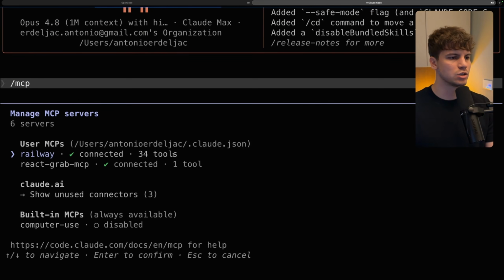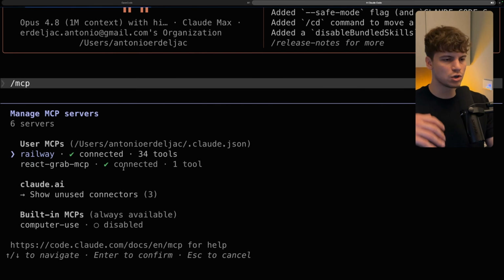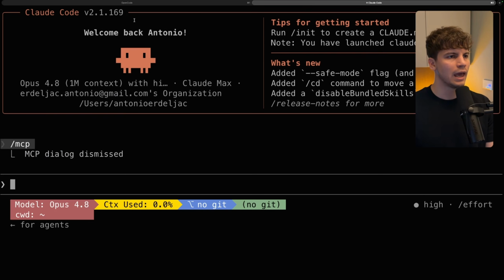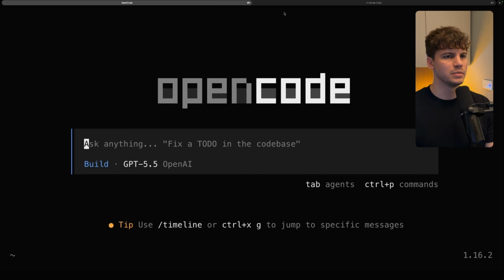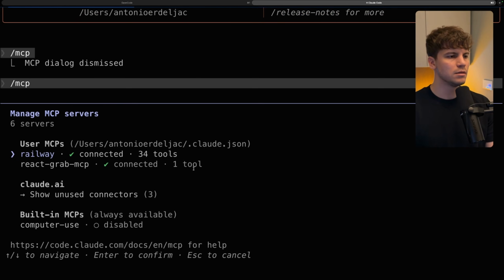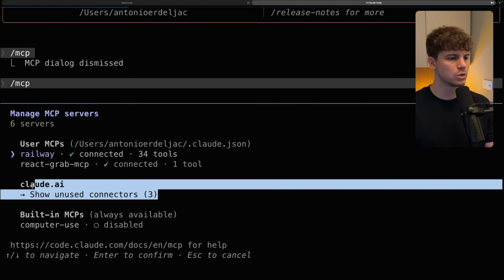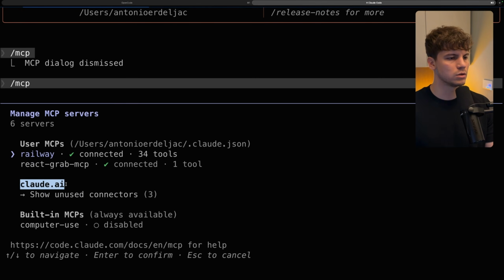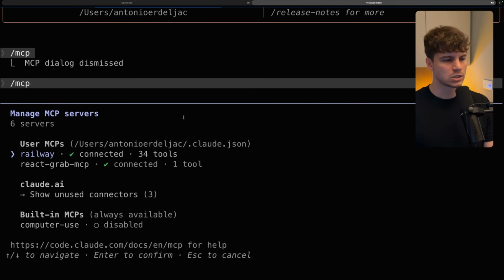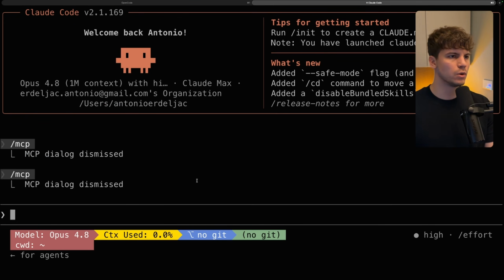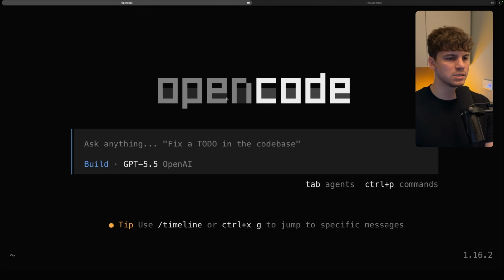So if I go ahead and search for MCP, you can see that I have some Railway and React Grab, which are my global MCP servers, but you shouldn't have any. And inside of OpenCode, if I go here, I have no MCPs. So whatever you see here, just make sure you don't see SendKit anywhere. So this is why we also had to turn it off on Claude.ai, because it will use that remote MCP. So let's just make sure that we are in a situation where we have absolutely no MCP servers.